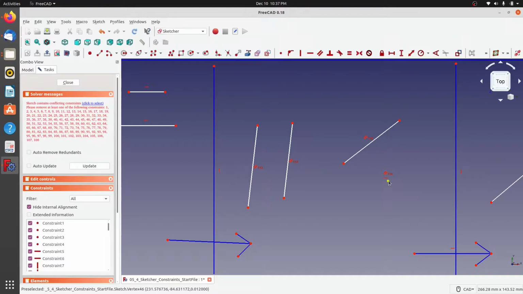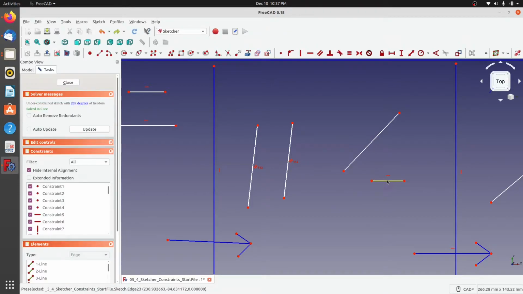So as you can see, FreeCAD will throw errors when you make two lines parallel and then make them horizontal, or make one line horizontal and then try to make another line parallel to it. So the best scenario, let's press Ctrl Z and come back. So now we are back at this line is horizontal and we want to make this line parallel to it. The best way to do it is just to make the top line horizontal as well.